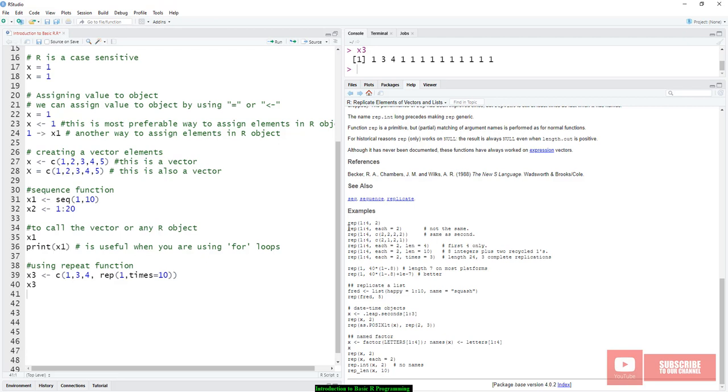So we can use this function too, each, right? Let's say x4. Let's say I want to repeat 1 to 4, each 2 times.